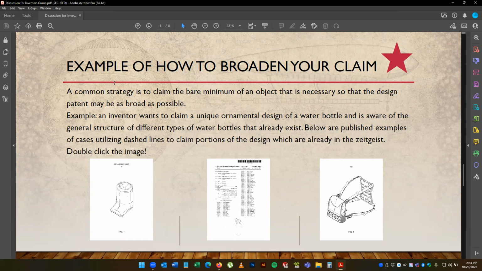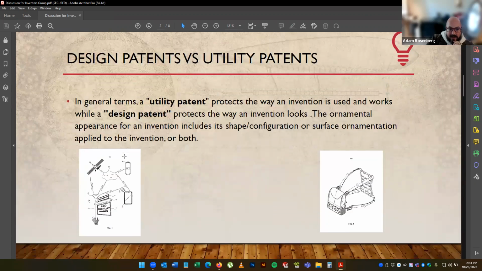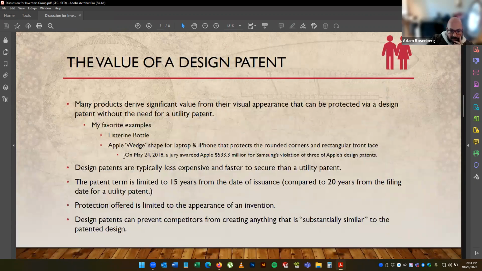Oh, can you tell us a little bit more about the costs and length of time for the design patents? Are they easier to get, and do they last for a little bit longer? Here in the US, they last for about 15 years from the date of issuance, compared to your 20 years of a utility patent. But if you have a car that you've designed and protected, but you change the innards all the time, then that's all protected still by the design patent, which is kind of interesting.